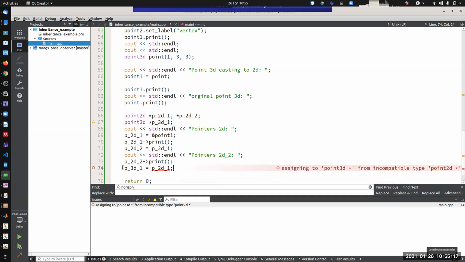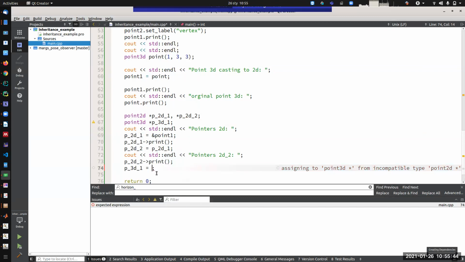When I try to assign the address of the base class, it is impossible. The same as it is impossible to assign a value of the base class directly to the derived class, because the derived class is something bigger than the base class.